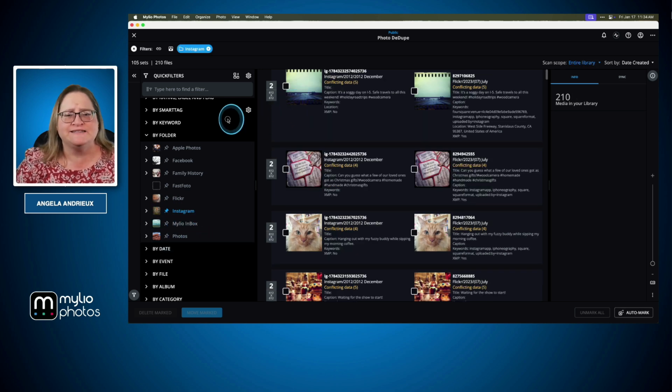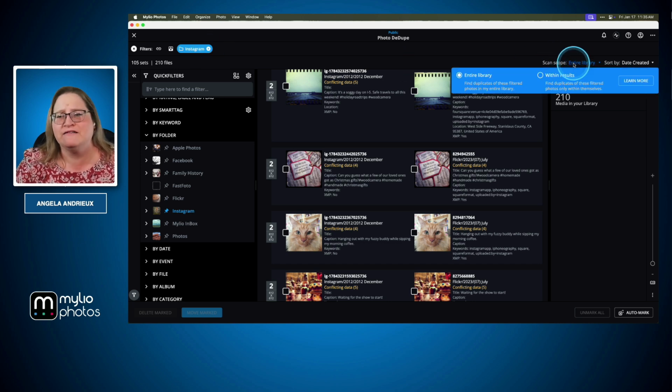And the reason I'm choosing this is I know that there are duplicates from the images that are in this folder, because I went to Instagram and I did a download here in Mylio to bring in my photos. And for a long time, I also had Instagram automatically publishing those same images to Flickr. I then later on, from inside of Mylio, pulled down my images from Flickr. And so I have a folder for each of those here on my computer, and there is definitely some overlap, as you can see. So what we're looking at right now is focused in on that Instagram folder, but I have it comparing to my entire library.